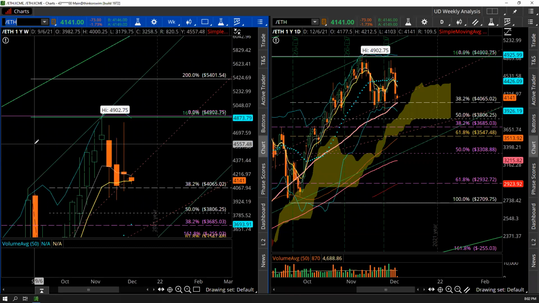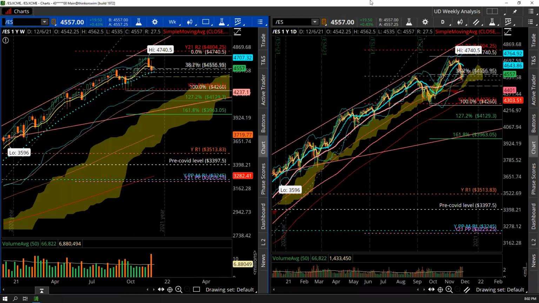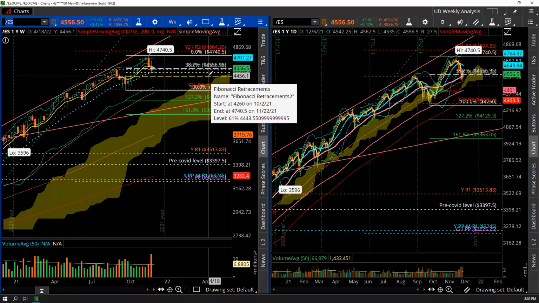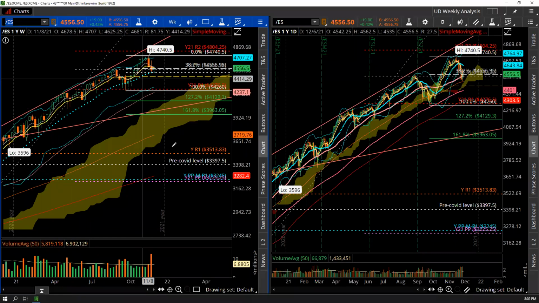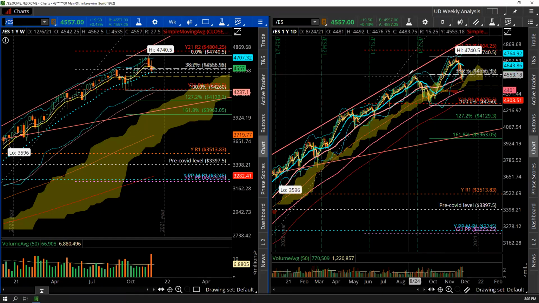Pure technical? Okay, so let's get started with S&P futures and how they're doing. You know, we had a very difficult couple of last 2 weeks. What you're seeing here, this chart setup, on the left side is a weekly chart, and on the right side is a daily chart.